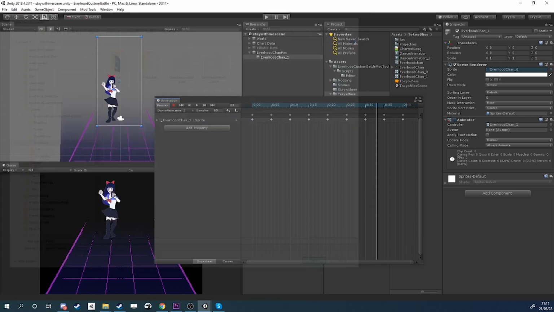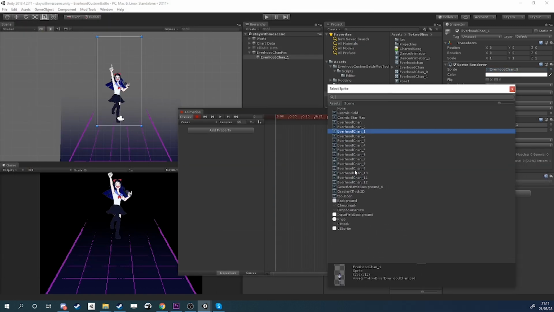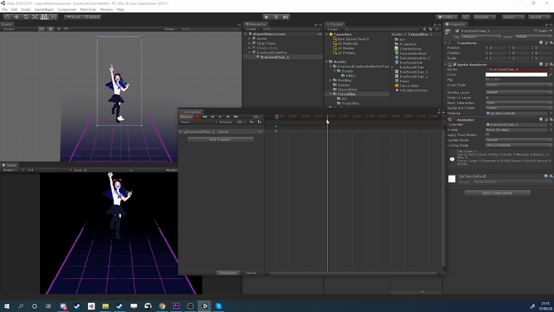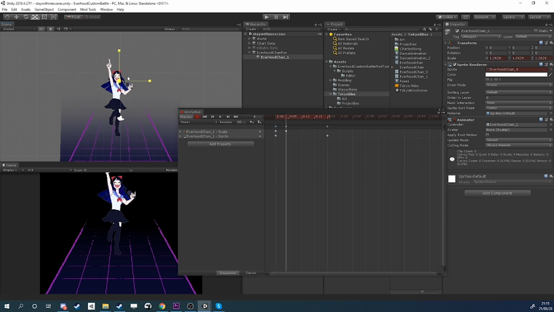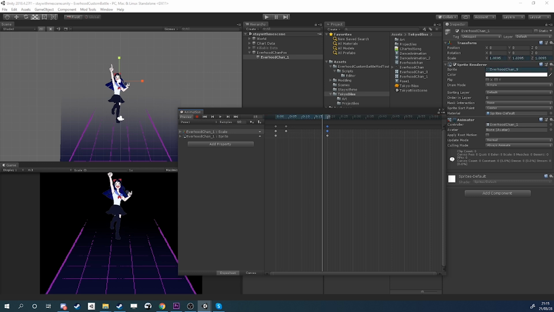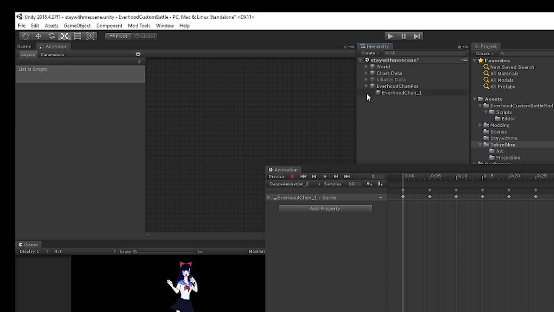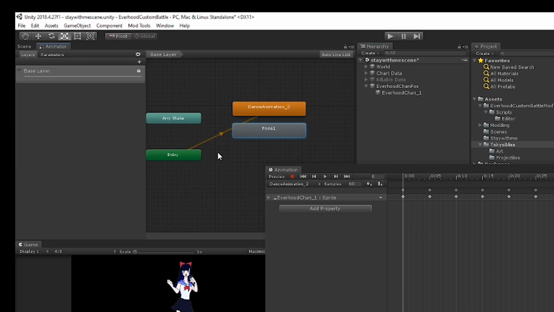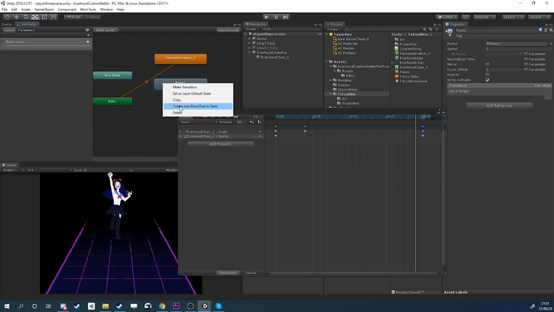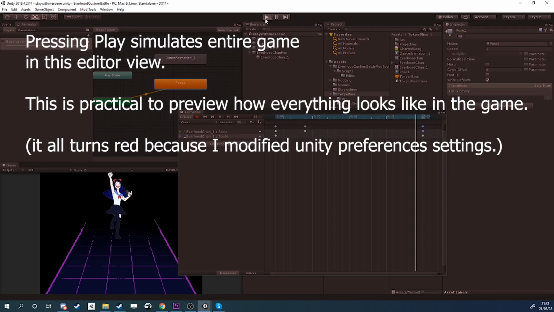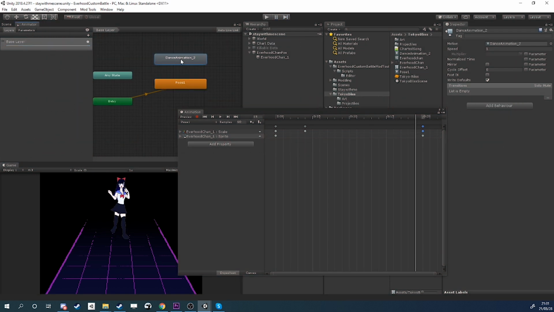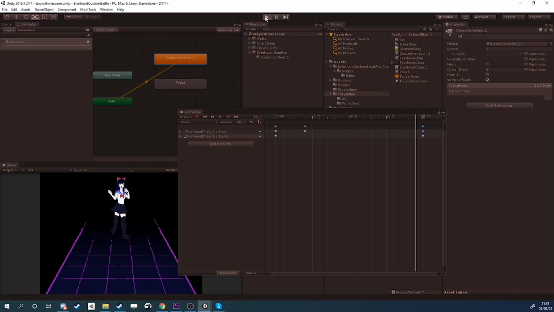I will start by creating another animation. I want this animation to play and then go back to the normal dance animation. Now that I have both assets finished, go to Window, Animation and Animator. Make sure to select the game object with the Animator component. If you right-click on the animation nodes, you have a few options. The orange highlighted node will always be the first animation that plays during startup, unless you change it by selecting Set as Layer Default State.